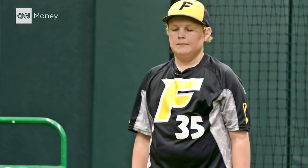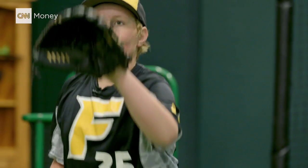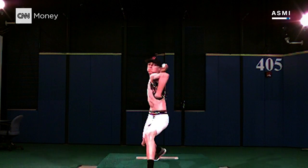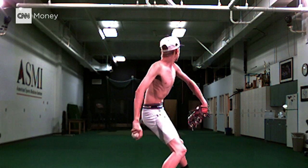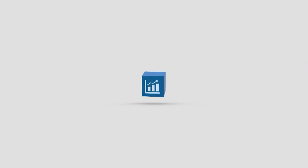Halladay is retired now but coaches his two sons, and he's sending both of them to ASMI. Why are you so passionate about this? I just think that we're not protecting the game as we should. I think as a former baseball player who's involved — actually, anybody who's involved in youth sports should take it upon themselves to promote the game and do the best of their ability to let Major League Baseball have those kids and have them healthy.